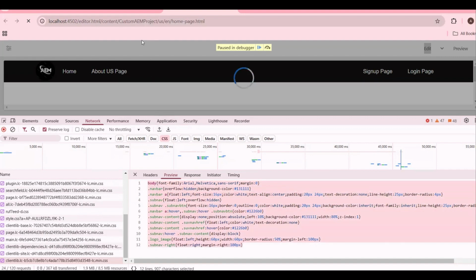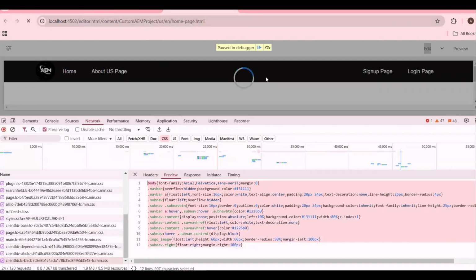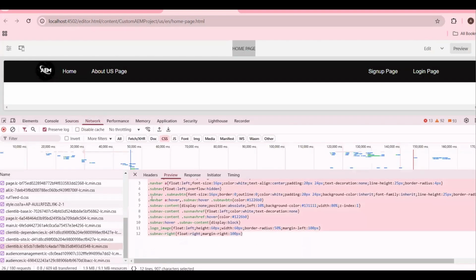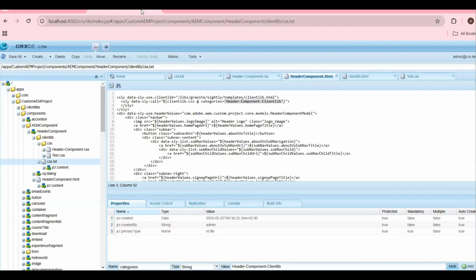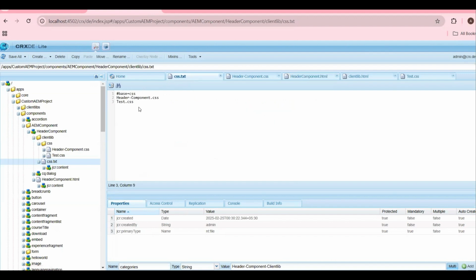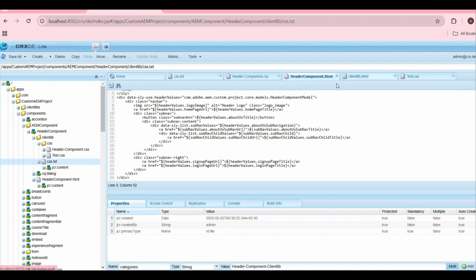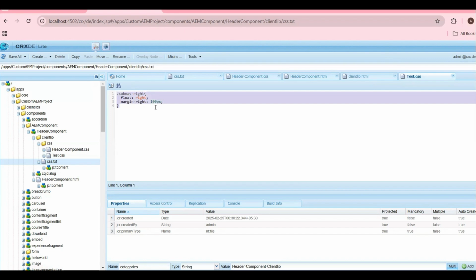So how will it render? It will render from top to bottom. If I go here, as you can see, we do have the CSS file. And if I go here once again, here we have how we are generally loading the CSS. It will load from top to bottom. So first we get the header component CSS, after that test.css. In the header component, we do have all the changes, as you can see here. If I open this one, most of the parts till here will load first, and after that it will load the test.css. Within the test.css we have this one, so this particular content will load last.